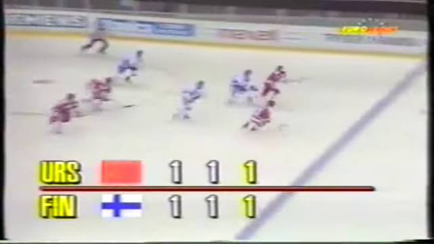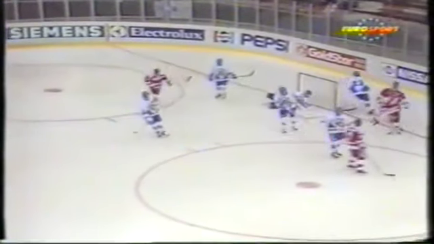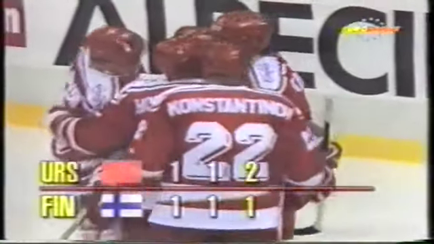No scoring in the second period. Here in the third period, it's still 1-1, and I have a feeling a lot of people, including myself, thought this may be more of a Soviet runaway than a tie game the way it is now. This goal coming again from Bykov, number 27, got the pass right out front in the slot area. Khomatov, number 15, gave the pass to him.